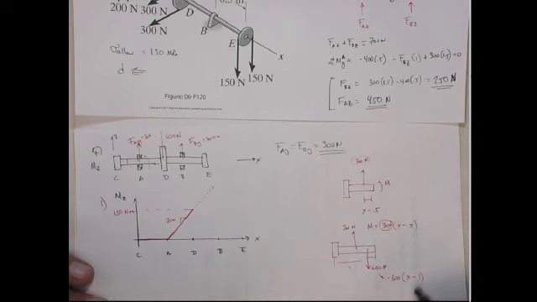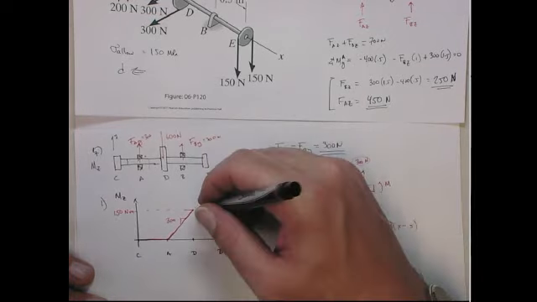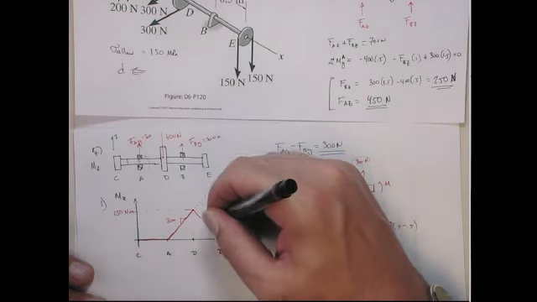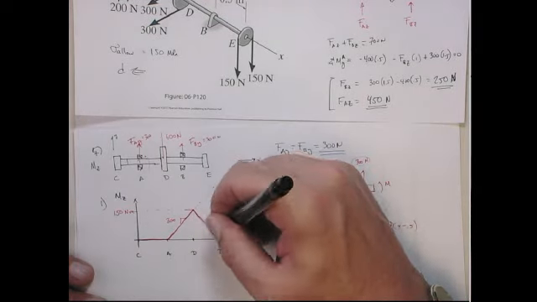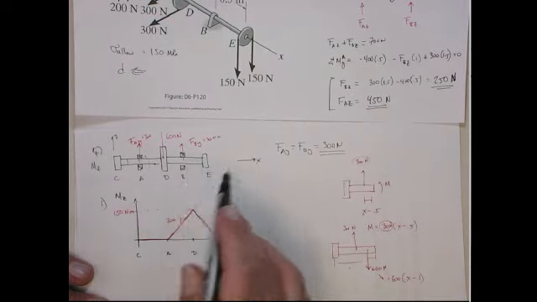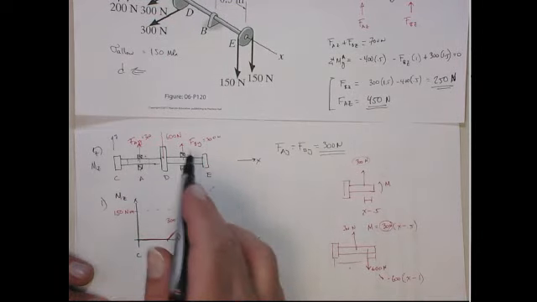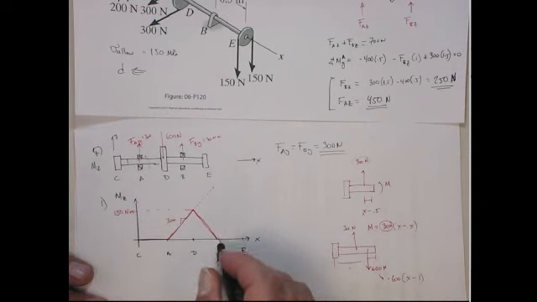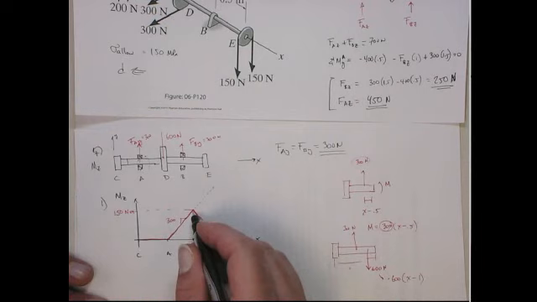So here you can see this is going to add on to this. And so the slope is going to be minus 300, not 300. And that'll bring me back down to 0. And then once you get past this point, again, you can see the force is 0 if you do sections from the right-hand side, or this is all in equilibrium. So they all cancel out, and that's it. All right. So that's the moment diagram.